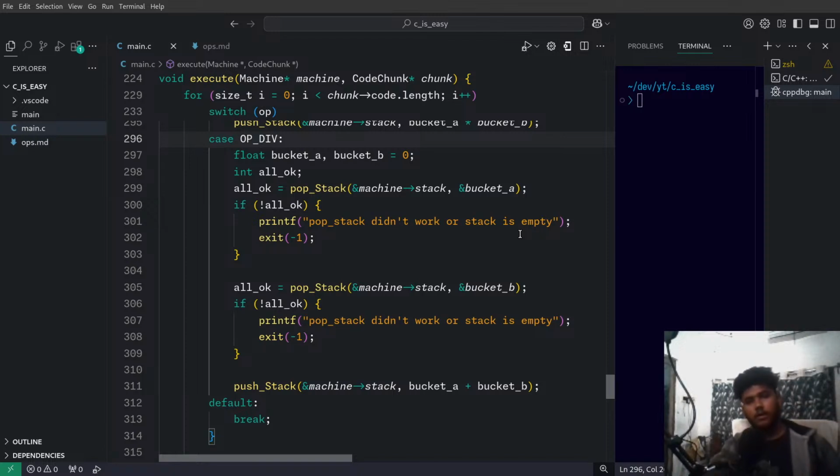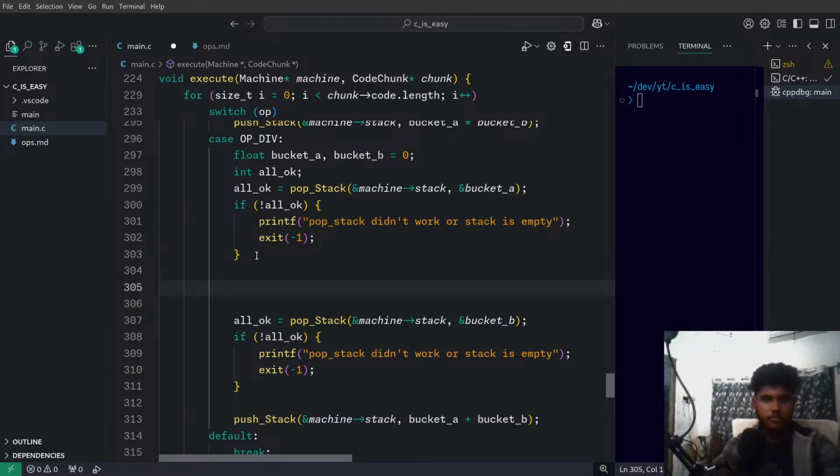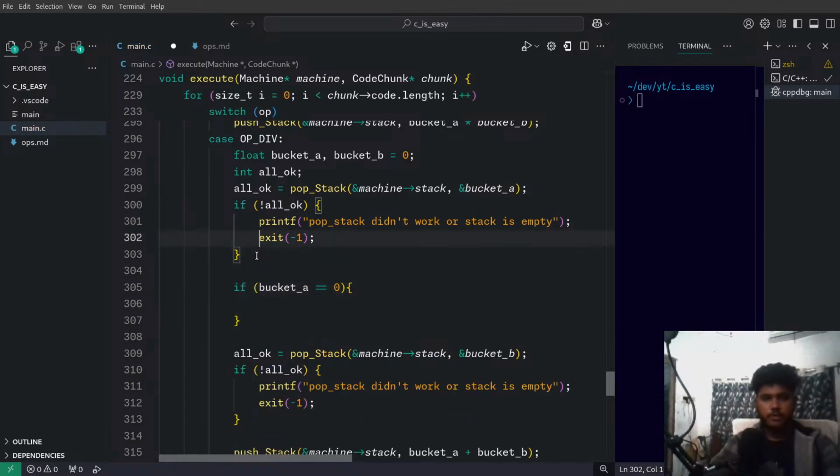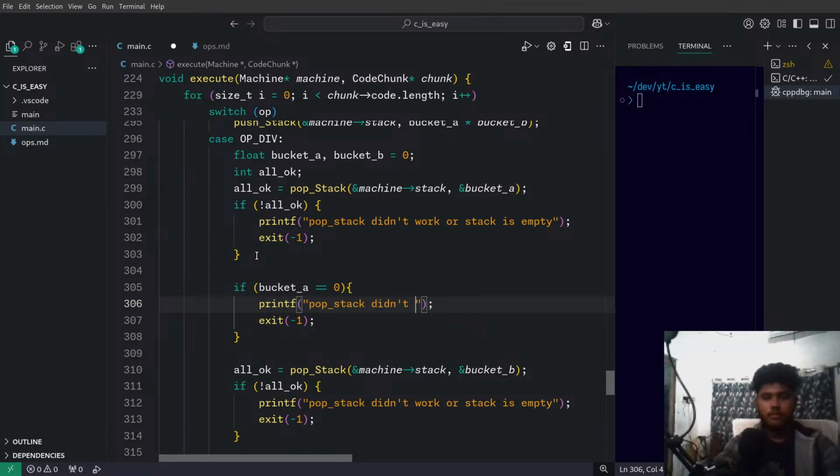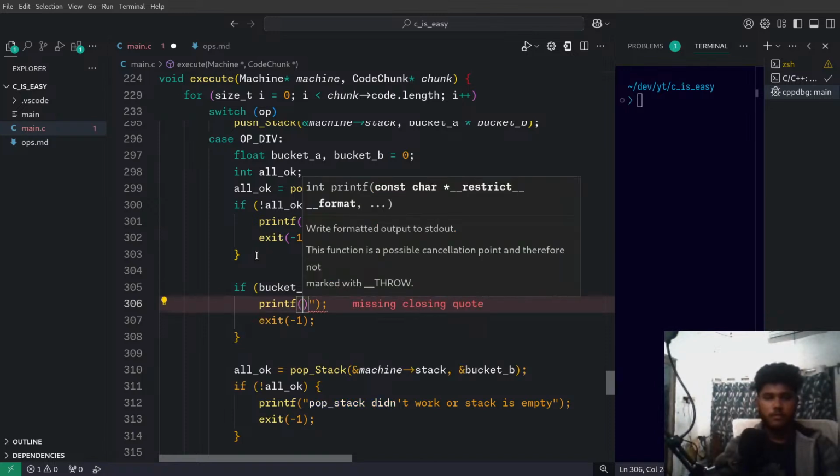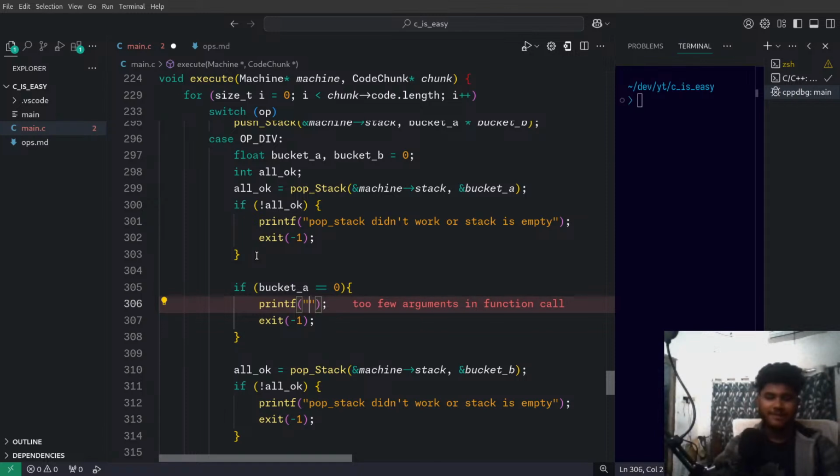We haven't defined the errors, but for now let's just exit, printing something. Okay, so if bucket A is 0, let's just print, let's just say, I can't do division by 0.